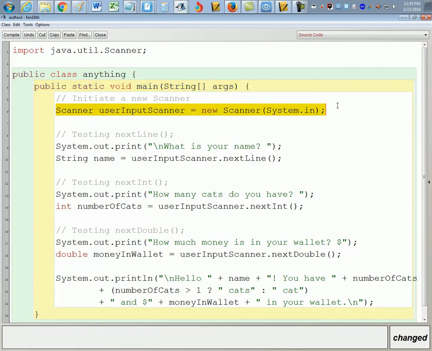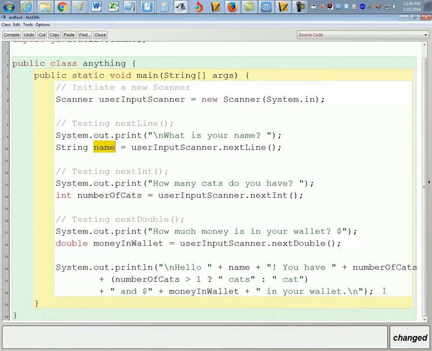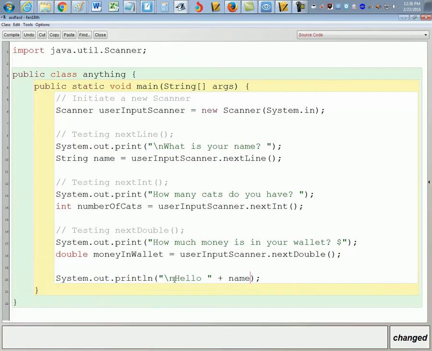This line creates the scanner to actually read in from the end user while the program is running. This next line, they actually do this in a quite interesting way. They use a standard print line or print function. You can make it a line if you want, doesn't matter. And then what you're doing here is you're taking the value that the user puts in, reading it as a line, so once you hit enter it reads the line, and then it stores that value in this variable name. So down here, it would output just the name.